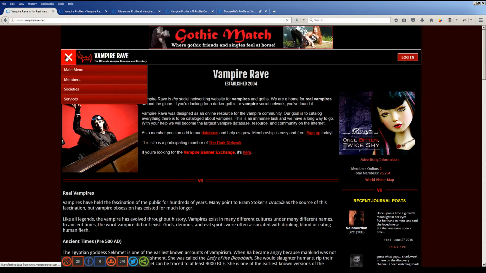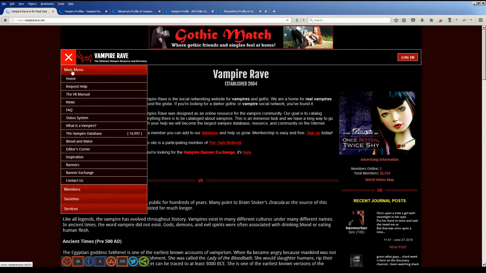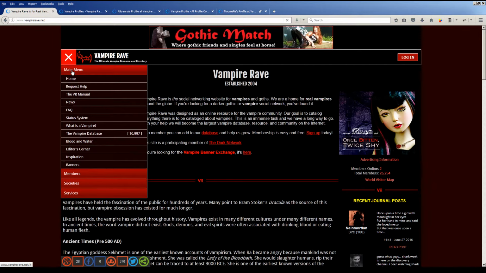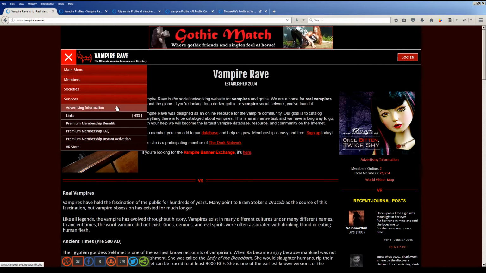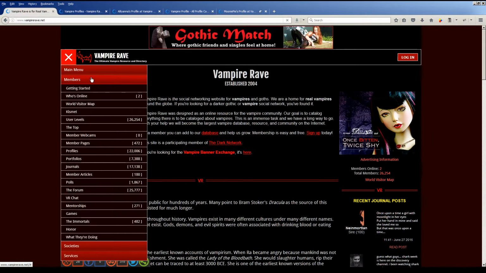Now let's go through the menu and see what's been done. The main menu was finished. I did that before this video, since in the last video I went over that. But I completed everything here in services, advertising, the open links directory, all the premium membership stuff in the VR store, all done. And it's also the members section here that I've been working on.